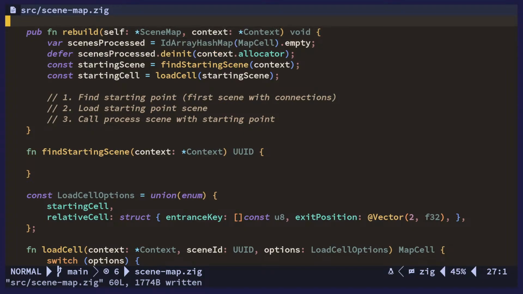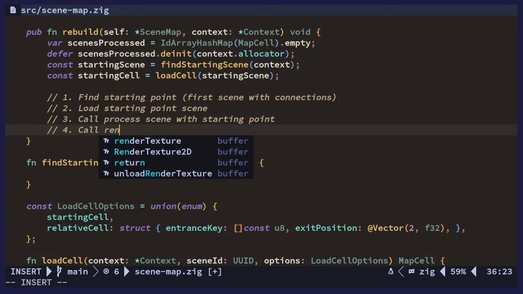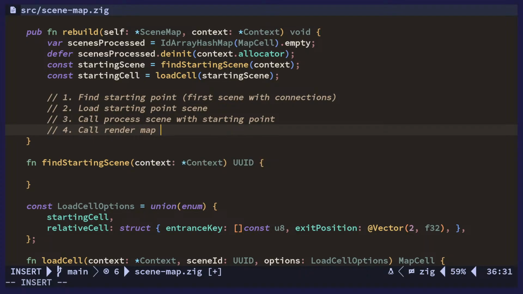Unused. Yeah, it's gonna be used. Definitely, because we're gonna render onto the render texture. And so at this point, we should have all the map cells. So then we call render map with the list of map cells, right?